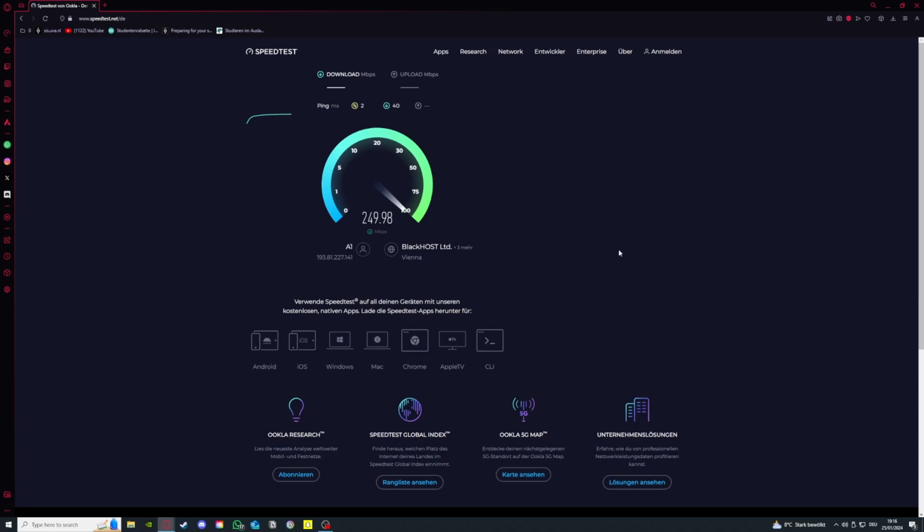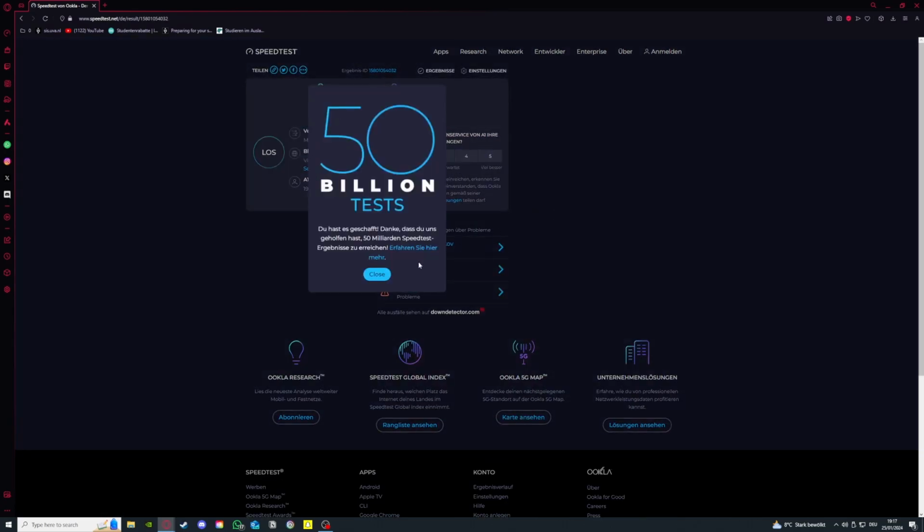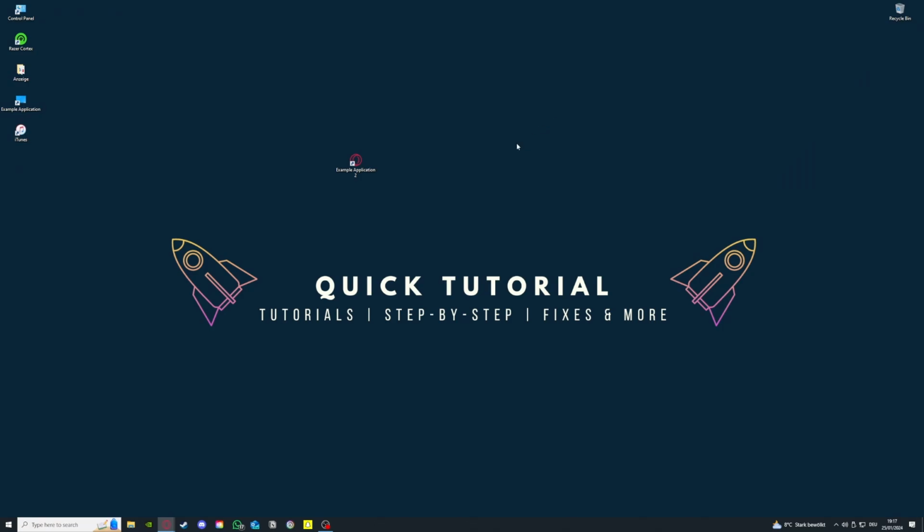As you can see, my internet is pretty good because I'm using cable. But whether you're using Wi-Fi or cable, it's always a good idea to do a quick speed test. And also check your uploads. It can be pretty important for some programs which upload something into the cloud. My internet is pretty good, can't complain. I'm just gonna close this real quick.